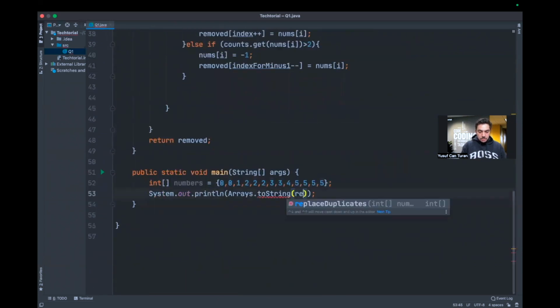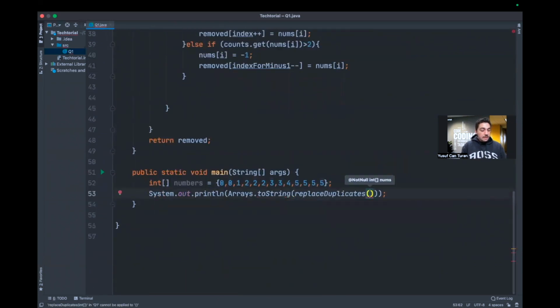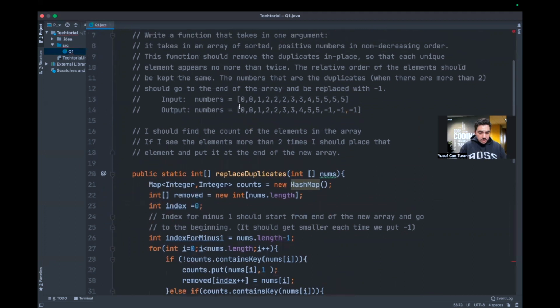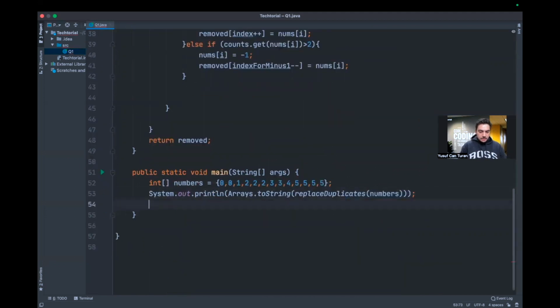So replace duplicates, and then give the numbers array. Let's see. So the expected result is this one. And let's see what we are going to see.